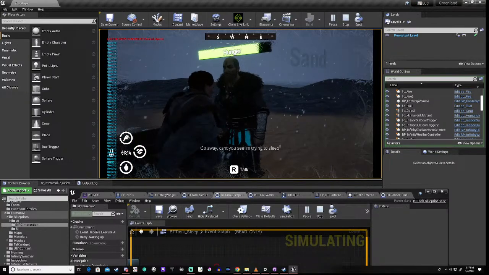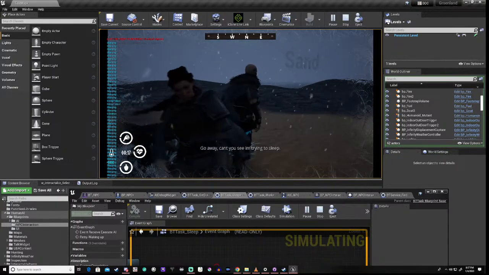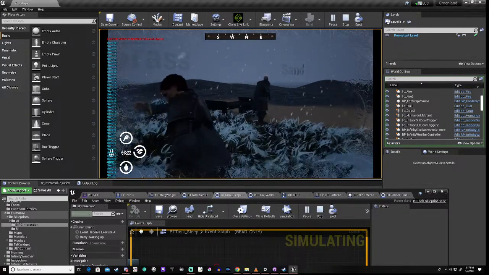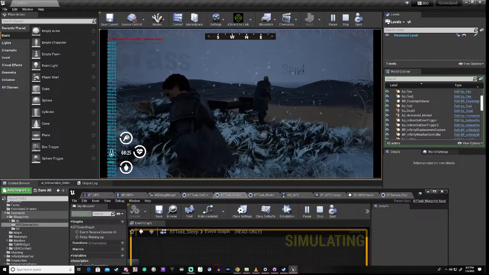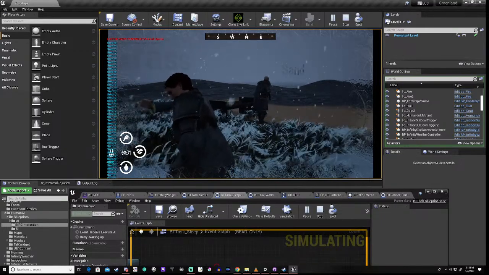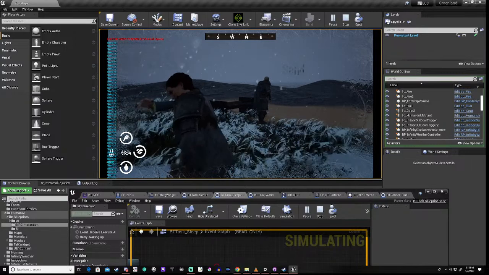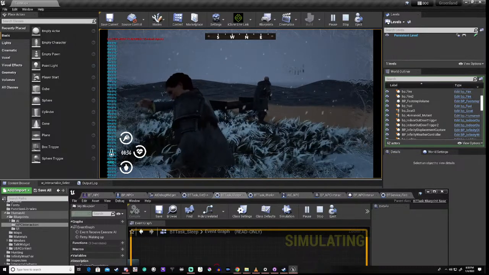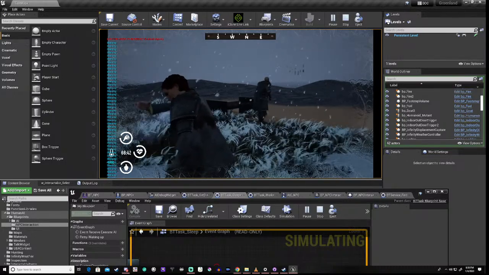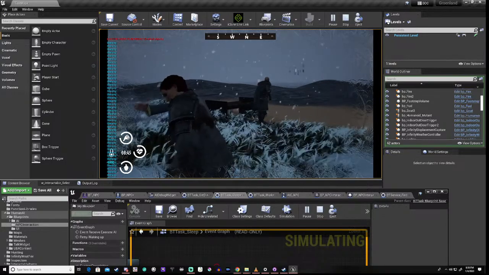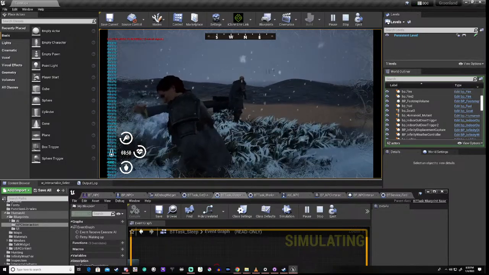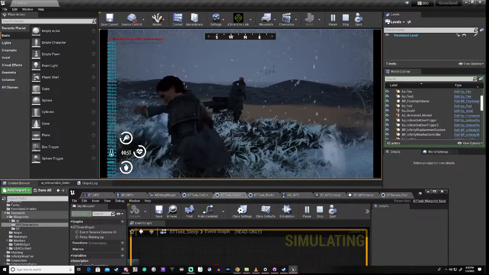Then we're going to talk to him. And there we go. He goes back to sleep. Okay. So it was because we'd already occupied that spot.